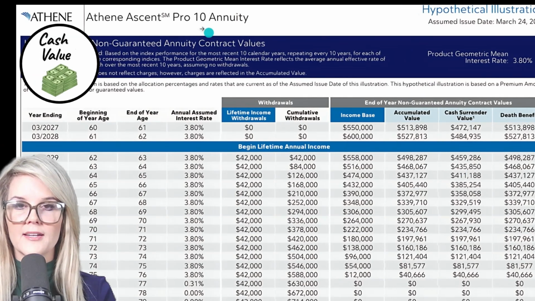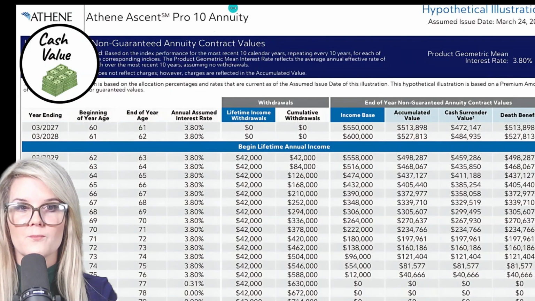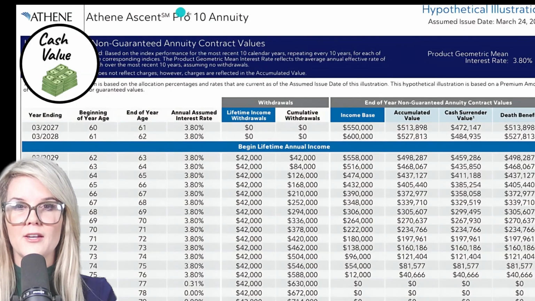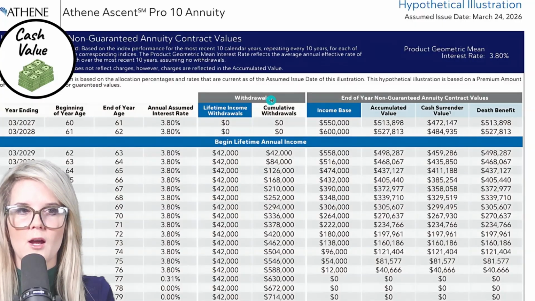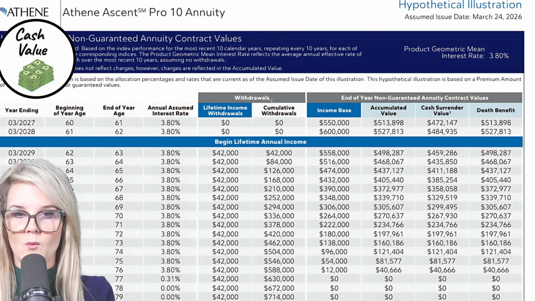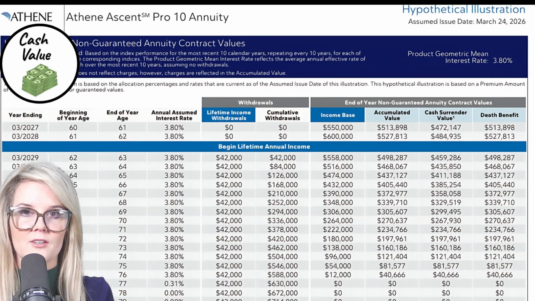If you look over here, again, I said it's a Pro 10. Athene has a 5-year, a 7-year, and a 10-year. This is the 10-year. The 10-year is going to pay you more income than the 5 or 7 year. So when you put your money in, we already know we're doing this for life, right? Why is that? Well, because we're going to need a paycheck for life. So we know this is going to be a lifelong thing. Athene has agreed to guarantee they will pay you every year until you die.